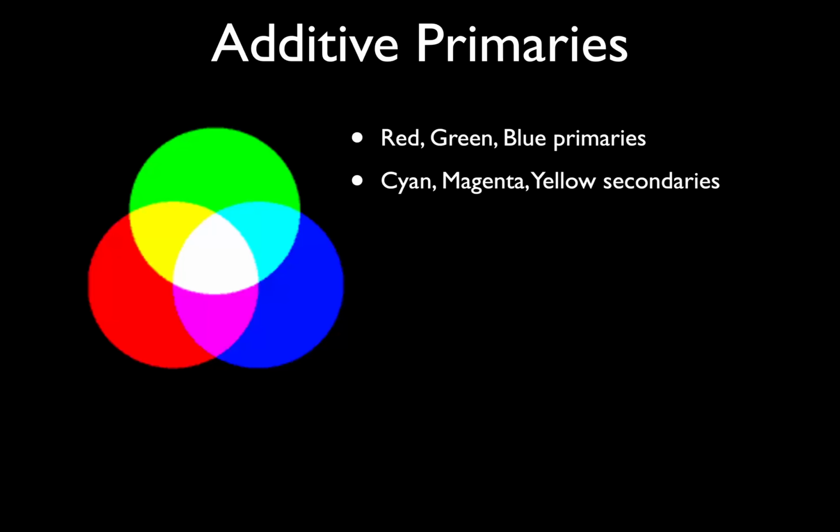Where the green and the blue overlap right here, you get cyan. Where the green and the red overlap, you get yellow. And where the red and the blue overlap, you get magenta. Where all 3 of them overlap, if the amounts of these are all equal, at maximum intensity, you get white. Regardless, where they all 3 are together, you get a gray. If they are the exact same amounts, you get a neutral gray.